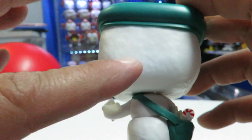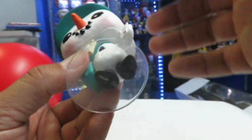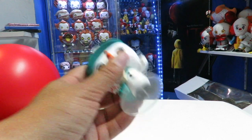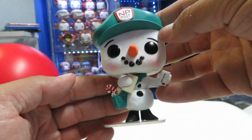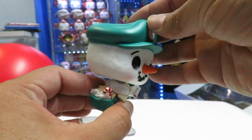Again, the little ice look that they gave him was really well done. So you can see he pegs into the stand, which works perfectly on his own. Now, if you don't need it for this figure, you can obviously use it for another pop that has an issue with standing if they have the peg hole at the bottom. But there is Frosty Franklin, which I think is a great looking pop, and there is articulation, just a rotation in the head sculpt there.